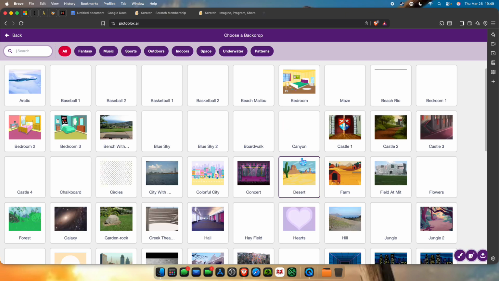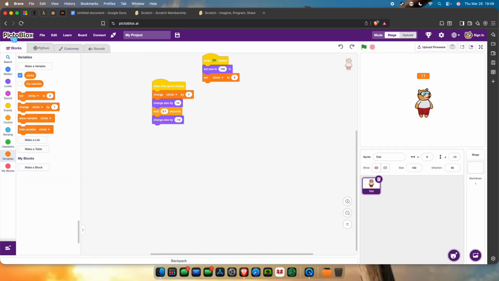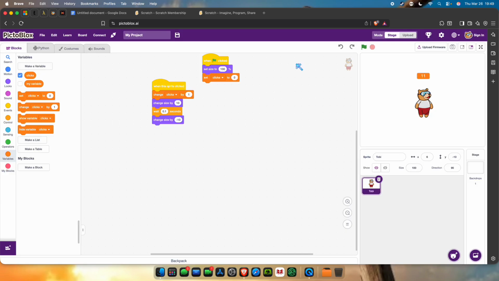Let's look at the backdrops. The backdrops are almost all from Scratch, but there are some other ones. Okay. I guess these are some of the circuit boards and robot firmware you can plug in. Okay. This is pictoblox.